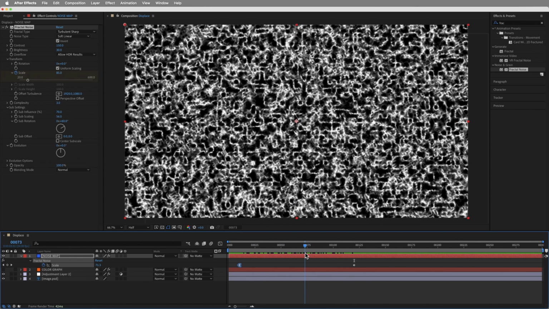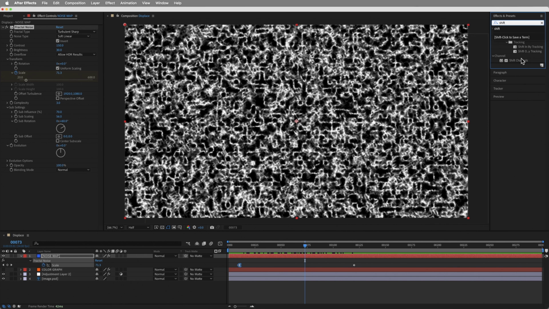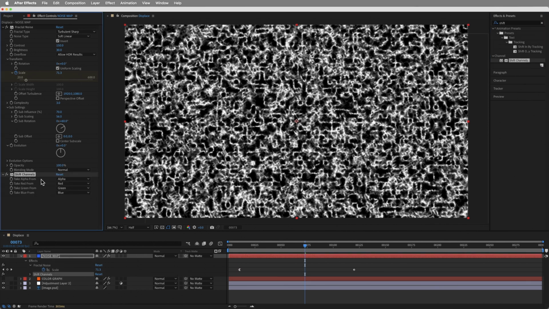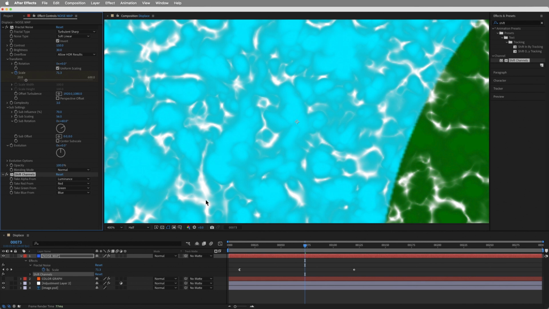And then on a displacement map, if you want some areas to be left alone and get no displacement, they can either be 50% gray or they could be transparent. So let's include some transparency here so that we're not distorting everything. What I'm going to do is use the shift channels effect, and I'm going to take the alpha from the luminance. So these areas will get distorted and these transparent areas will be left alone.